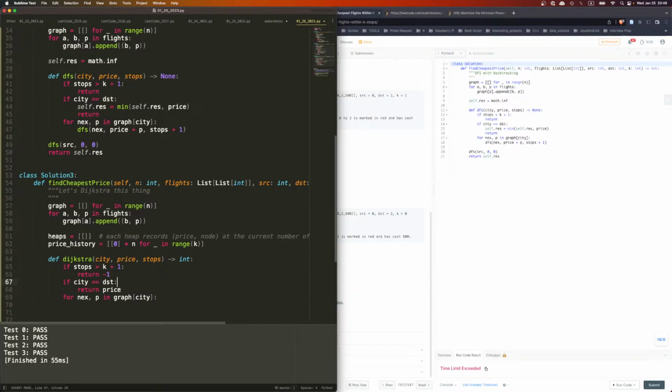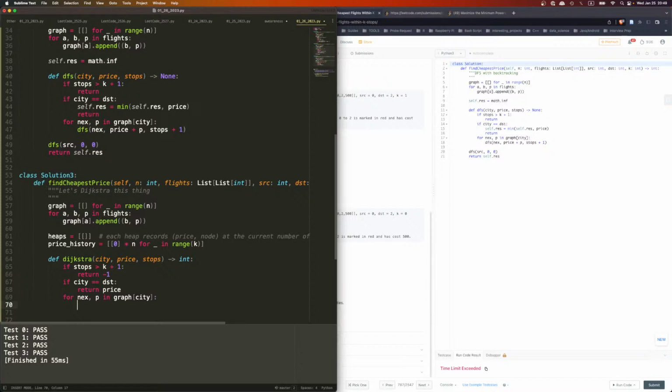Okay, that shouldn't be too big. And then for the next and its price, we have the current stop. So like this city is the current stop, right? And we need to go to its current stop to see what price it has.